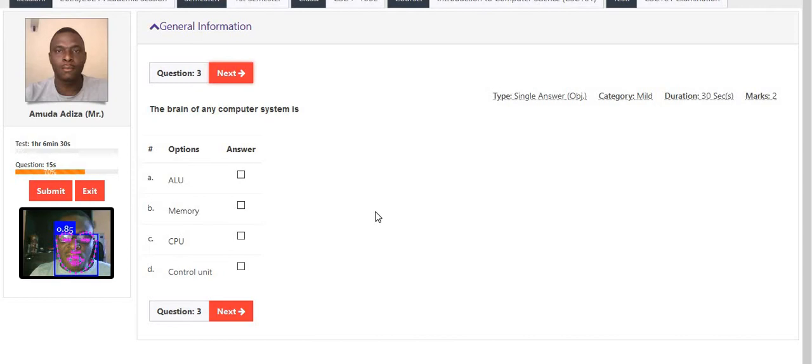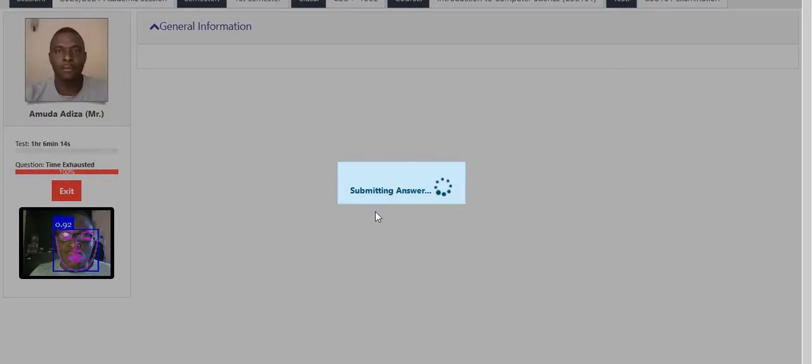The number of complaints it gives is normally based on the restrictions that we put. So if it's very strict, you get a lot of complaints. If it's more loose, then the candidate has room to move around. So by this, we can track his face, track his behavior.